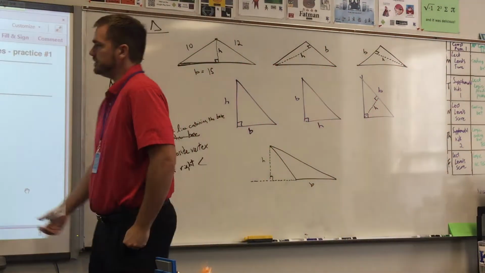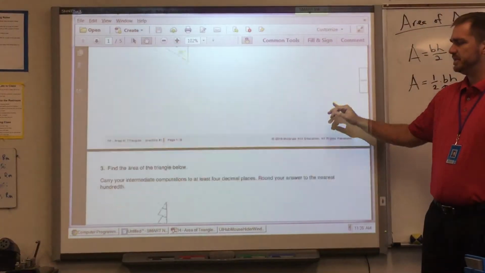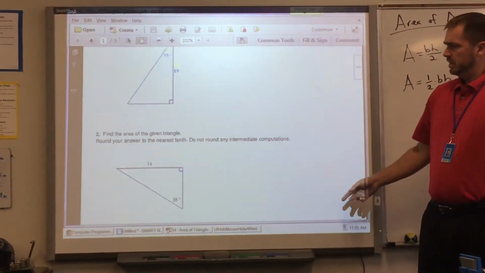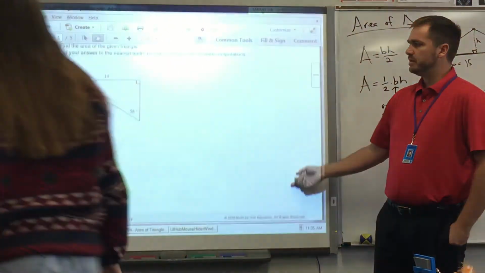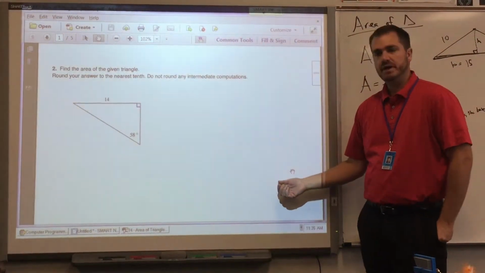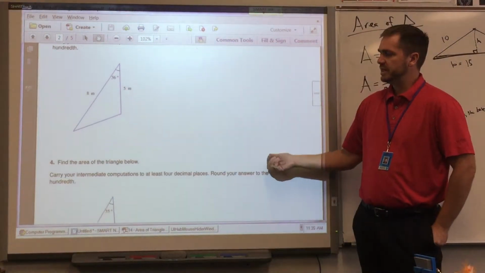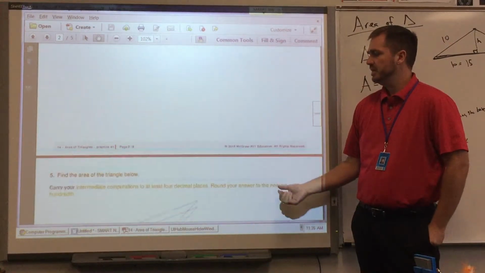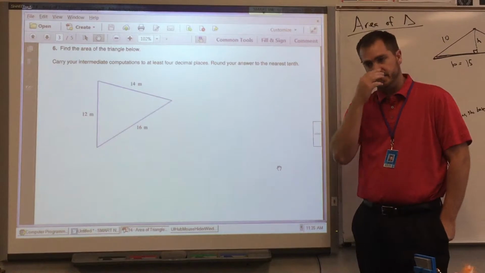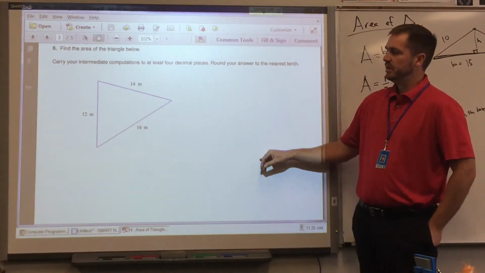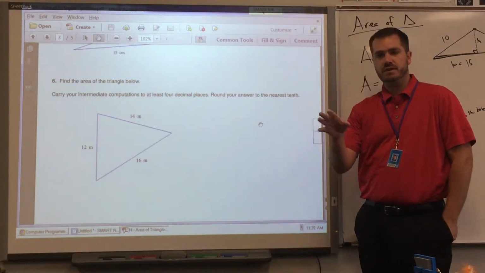All right, so I think there's two, maybe even three topics here. It's dealing with areas of triangles. The first couple that we're going to look at are right triangles. Then we're going to look at some triangles that are side angle side situation. And then we're going to look at some triangles that are side side side situation and find the areas of those. And the reason why we want to find the areas of triangles is because everything is triangles.